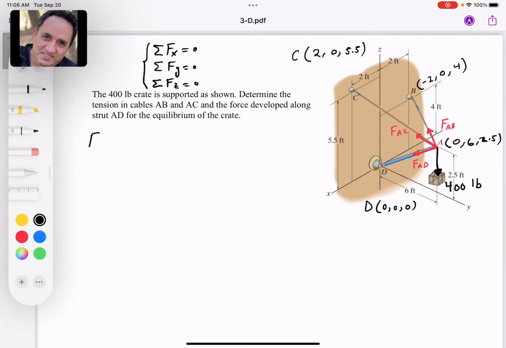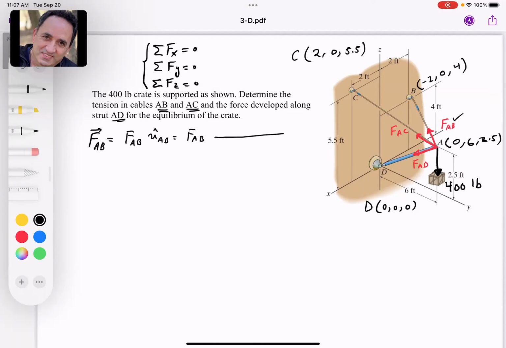All right, so we can now start describing each force vectorially. I start with AB. You guys know from other videos that I've had, or you've seen it in maybe other YouTube videos, that whenever you want to describe a force vectorially, you take the magnitude of the force. Of course, we don't know what the magnitude is. Remember, this is unknown, AC is unknown, and then AD is unknown. But then you multiply it by the unit vector along the line of action of the force. So let's go ahead and do that. What is a unit vector? A unit vector is basically a position vector divided by its magnitude.